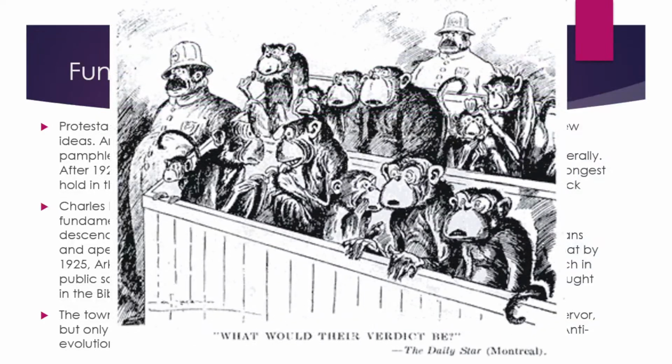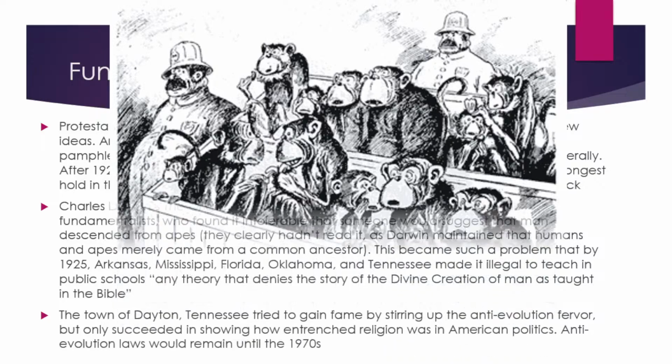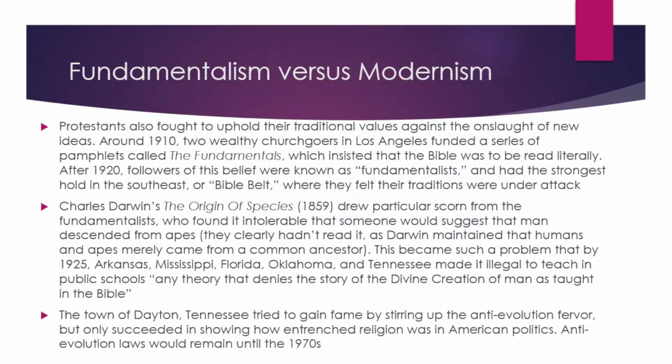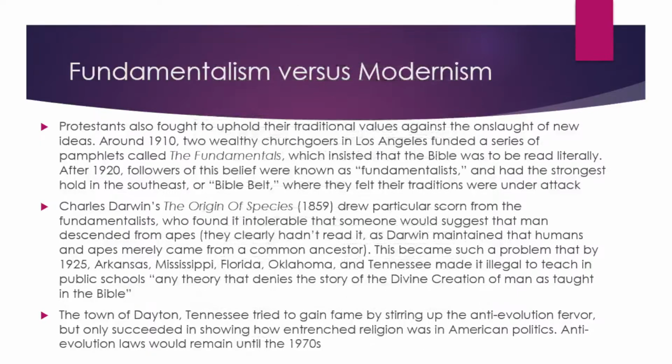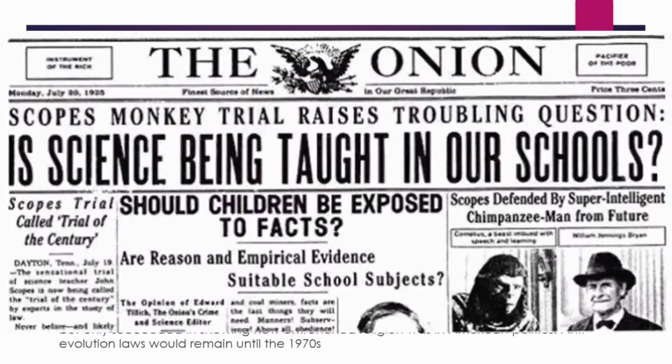Scopes Monkey Trial. They ended up convicting the teacher, but then he was acquitted. Thou shalt not think. The verdict. Here's the Onion. Scopes Monkey Trial raises a troubling question. Is science being taught in our schools? Should children be exposed to facts or reason and empirical evidence, suitable school subjects? And then a nice little nod to the original Planet of the Apes over there. Scopes defended by super intelligent chimpanzee man from the future. It's Cornelius. The old Planet of the Apes from like the 70s.